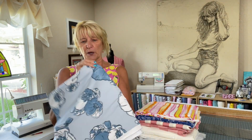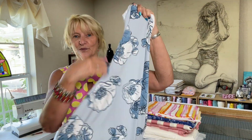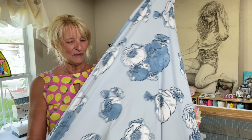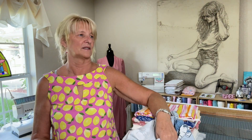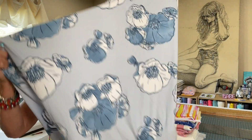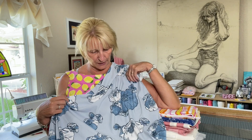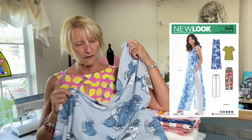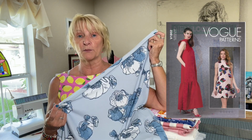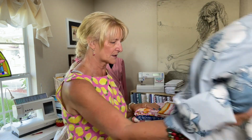I also found this double brushed poly. I loved the pattern. I just fell in love with the print. How many words can I look for to say that? Softest fabric known to man. I don't know who came up with this, but boy, it feels nice. And it's just knit, and it's just so pretty. So that same dress would work in this, but there are other dresses that I can think of that might work with this too. Of the other one, I think I got 3 yards. Well, I got what was on the bolt, and it was about 3 yards. And this one feels like a lot more, but it's probably about 3.5 yards, something like that.